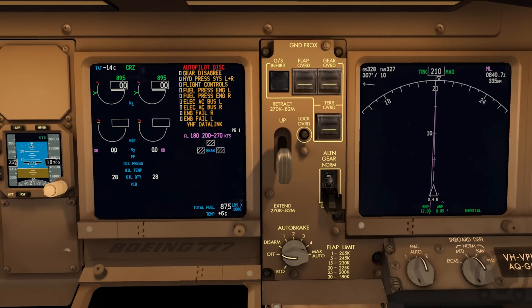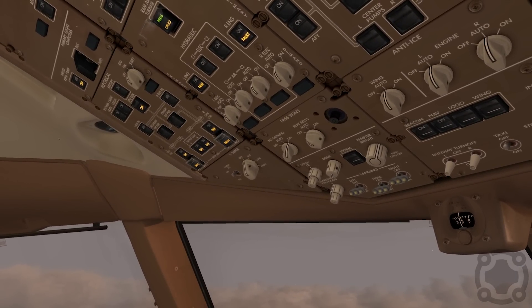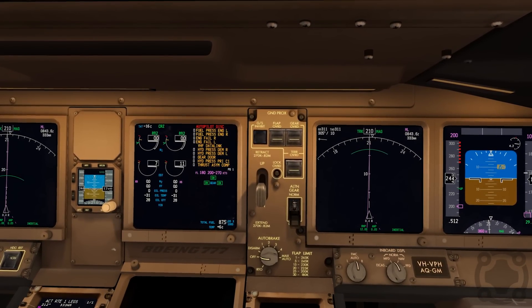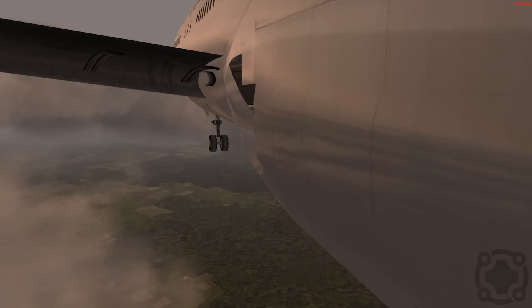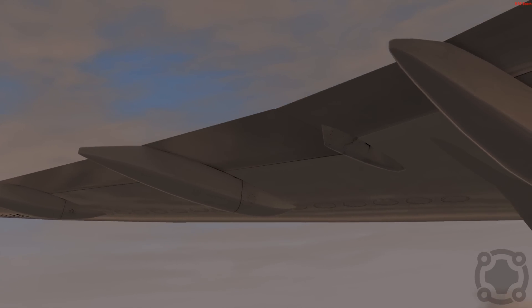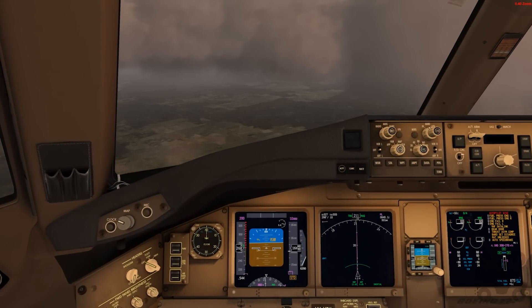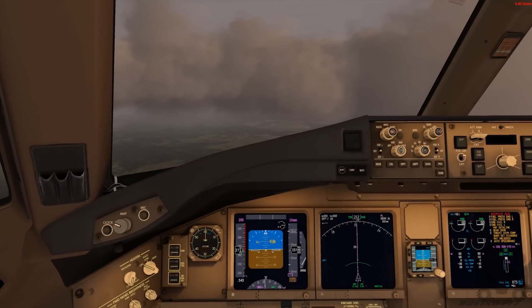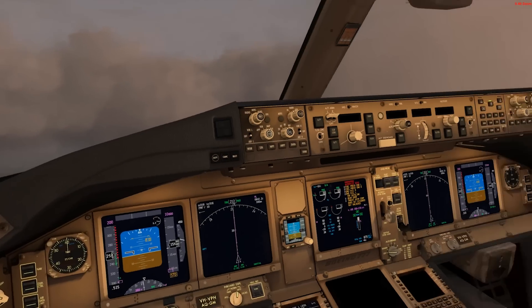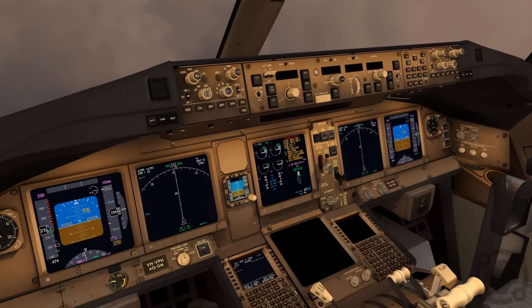Let's say we get some power back. I'll turn on the generator to power up most of the aircraft. We still have no engines — we're still a glider — but look: we now have our gear down. We also have some hydraulics back, so you can start to bring down your flaps and add more drag to the aircraft. You have so much you can do with this aircraft even without engine power. It still works the same, has the same tolerances — just a fantastic piece of equipment.